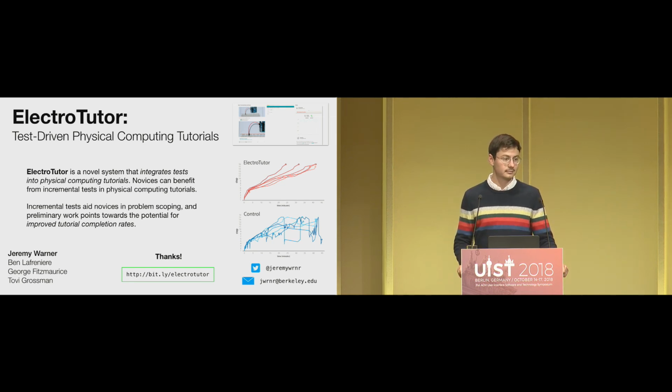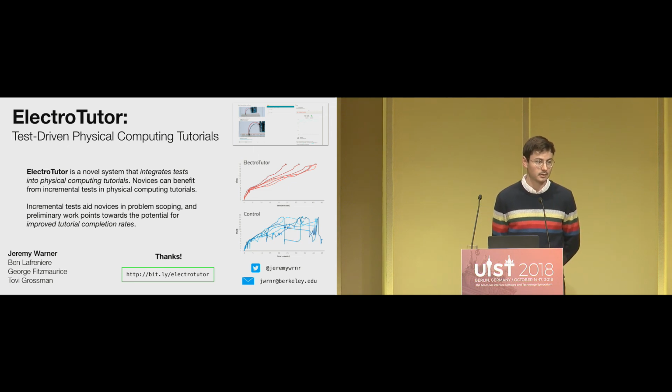One question from the left. Hi, I'm John from Google. I have been doing test-driven development in the software world for a long time, and one of the principal tenets there is that you write the test before you write the code. I was wondering if you had any thoughts on perhaps running the tests before implementing the hardware as a kind of motivation.